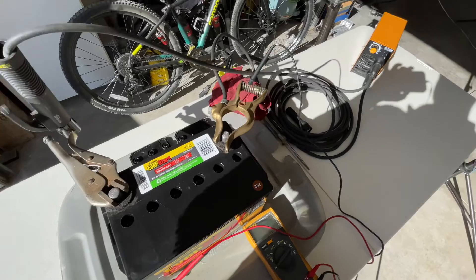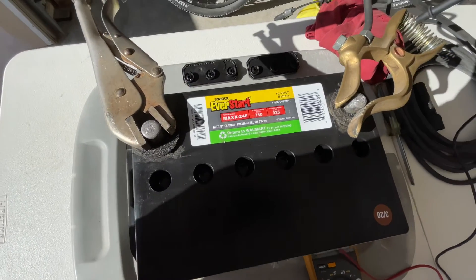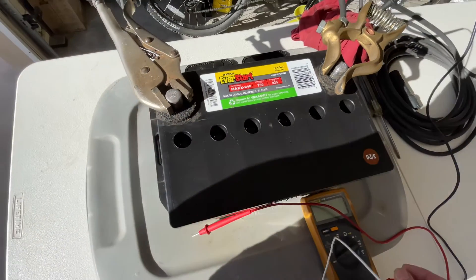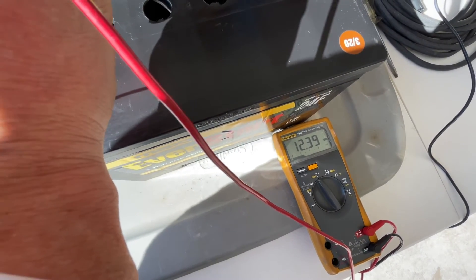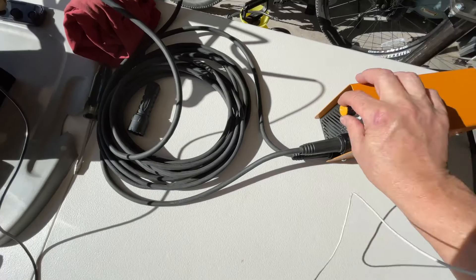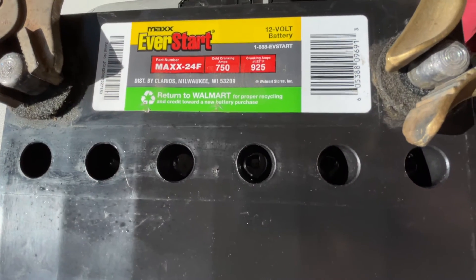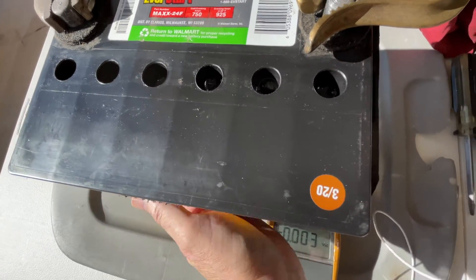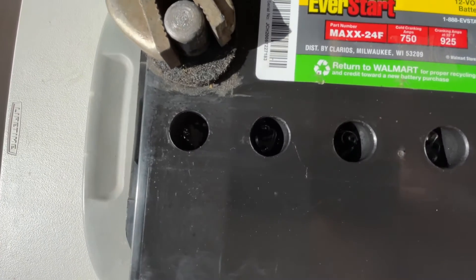Okay, it's been 10 minutes. The first cycle is complete trying to desulfate this car battery using a DC stick welder. The bubbling has completely stopped in each of the cells. Checking the voltage — 12.39 volts; remember we started at 12.04. I'm going to turn it back on and start the second cycle, keeping it on the lowest setting, 10 amps. As the charger comes on, so does the bubbling. The battery itself is still real cold to the touch — it was about 24 degrees last night. All cells are bubbling again, starting the timer for another five minutes.